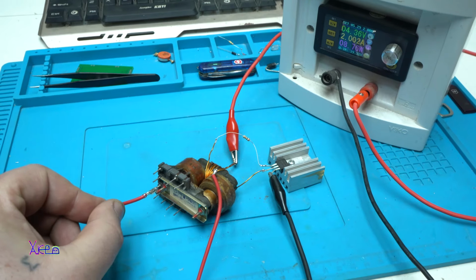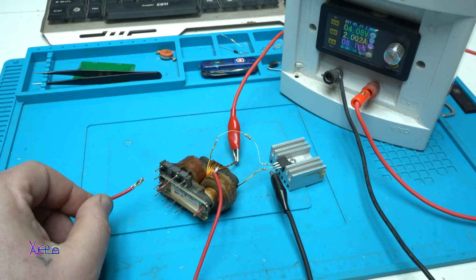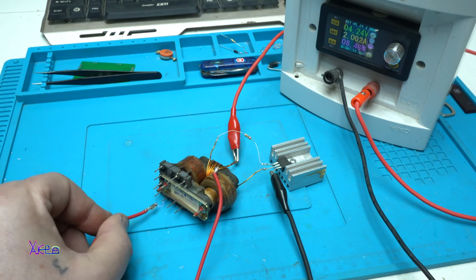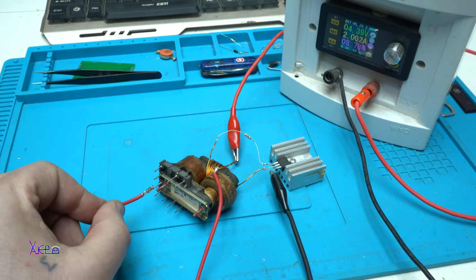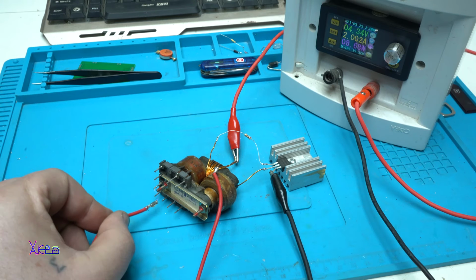I hope you enjoyed today's experiment, and this is blowing my mind. Using only 3 components or 3 parts to make this plasma generator: the transformer, the MOSFET and the resistor. Alright. I will make more experiments like this, for sure.